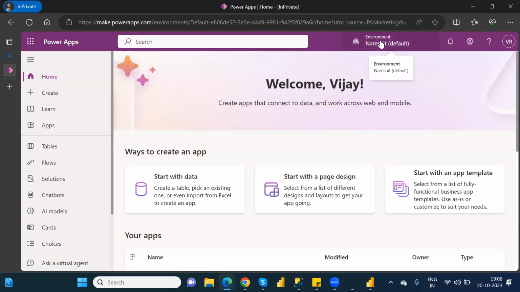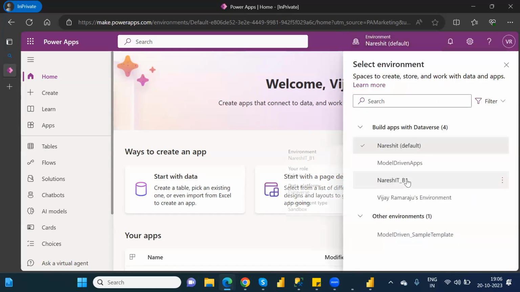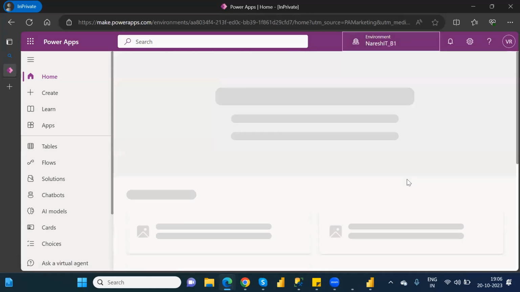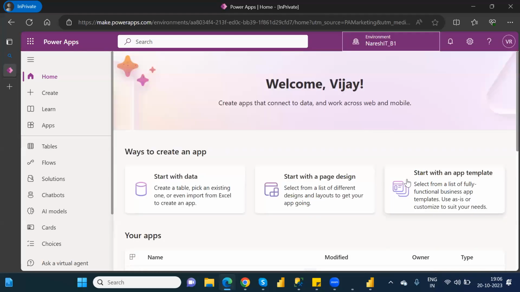When you create a website, you need to design the website. In the same way, in a Portal app, we can create a website. One more important point is that at the time of creating the environment, if you create a database, that is fine.